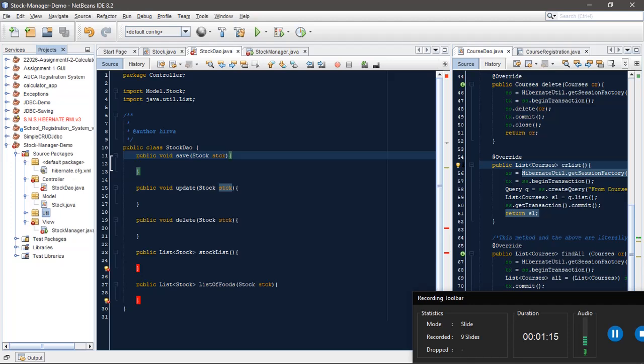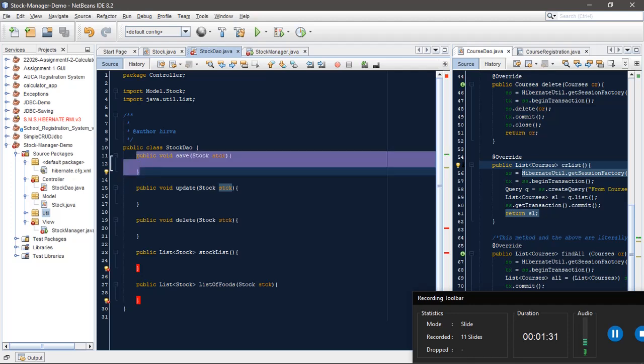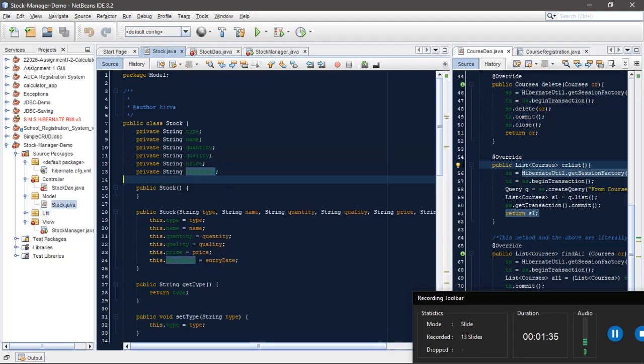Before we go with these methods of saving, updating, deleting, and retrieving data from the database, we shall first start with adding annotations to our model classes so that these classes can be mapped to the database.